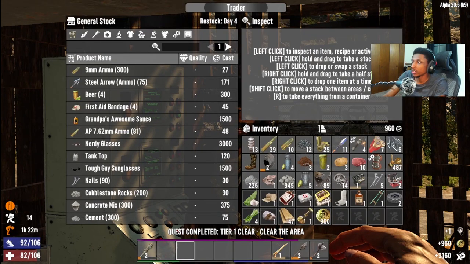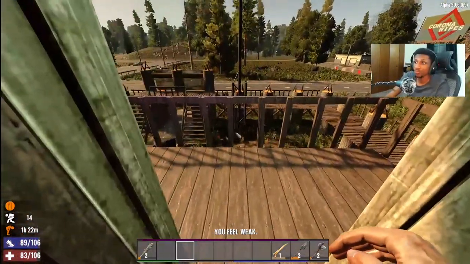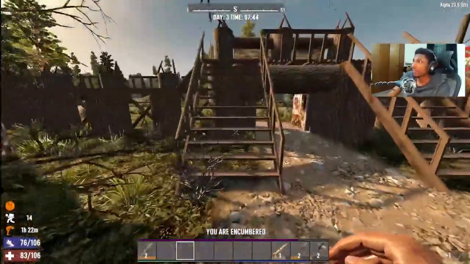You know what I mean? I don't want the book. I don't want the head. We're just gonna sell that. How much? I got 960 gold. We already looked through all of that. Pretty much nothing in there that I personally don't think is worth anything, to be honest. Head back to the house.